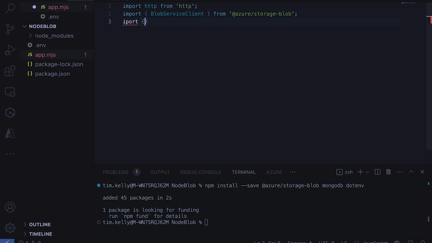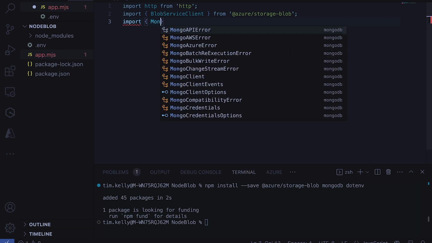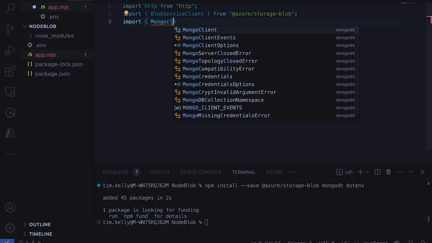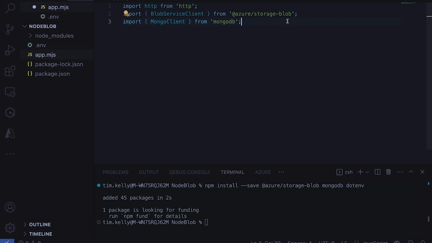So import MongoClient from MongoDB. And then lastly, we're just going to import .env/config so we can access our environment variables.